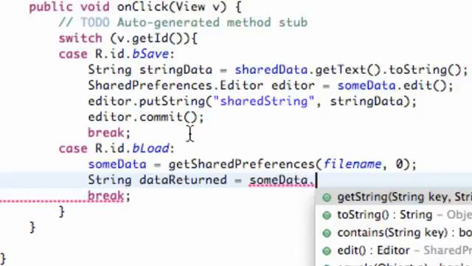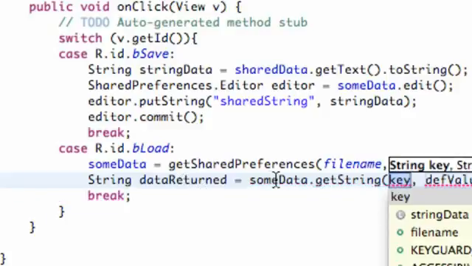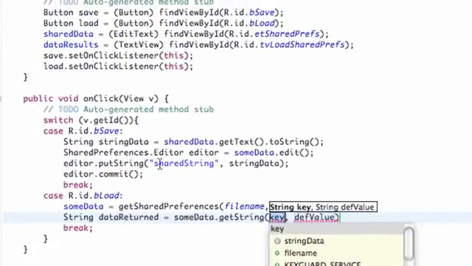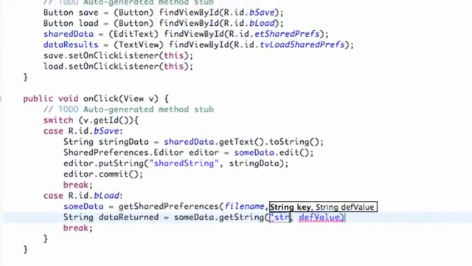this time, instead of saying put string, we're going to get string, because again we're loading the data, and we're going to use the same file name or reference that we used in our last tutorial when we put that string in. So we're going to say shared string. And the second parameter, basically this is what's going to be loaded if we couldn't access this shared string. For example, if we mistype this, we don't have a file name within our shared preference called sharded string. So it's going to give us this default value.